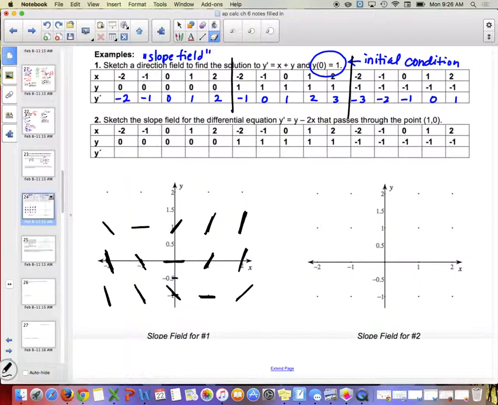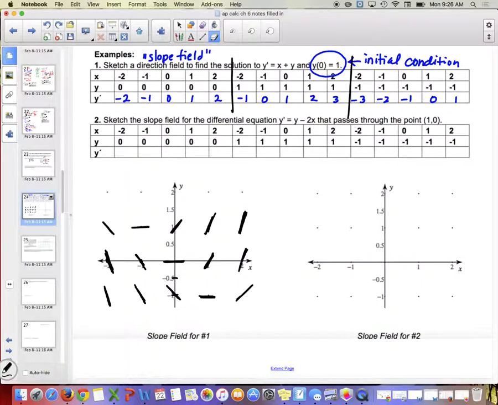When it says sketch in the initial condition, this is something you do have to do on the AP test. You have to draw all these little marks. The way they grade it is they look at the ones that should be positive slopes, the negative slopes, and the zeros. Then they look at two positive slopes and compare them: this one was a slope of 1, and this one a slope of 2, is it a little bit steeper? But they're not going to be super picky. They're not going to take a ruler and check that your slope is perfectly 2. But they will compare the positives and negatives and so on.